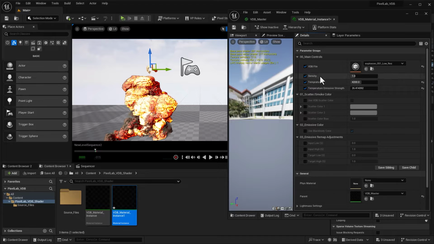So it's really a combination of these two, one that tells me how hot it is and one that tells me how bright it is. I'm going to set this back to 3000. And I'm going to set this one back to 1, which is our emissive strength, and then we'll take a look at the next section.